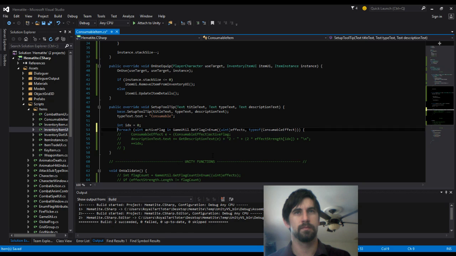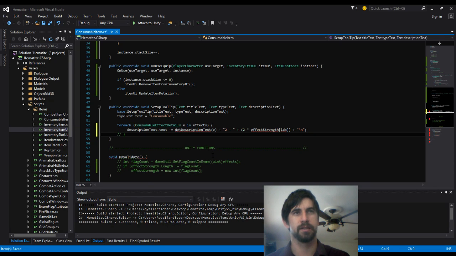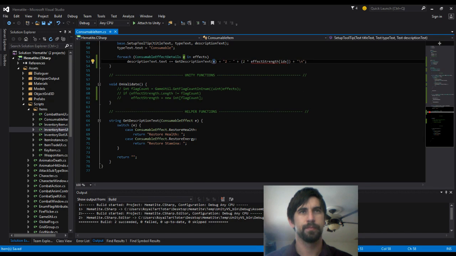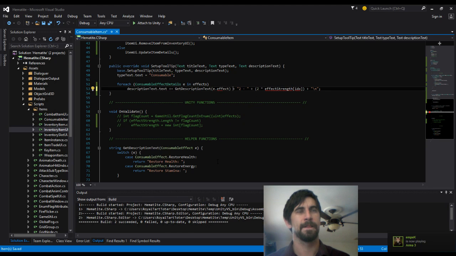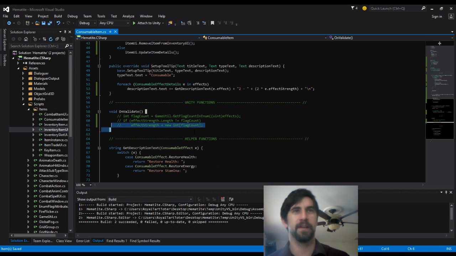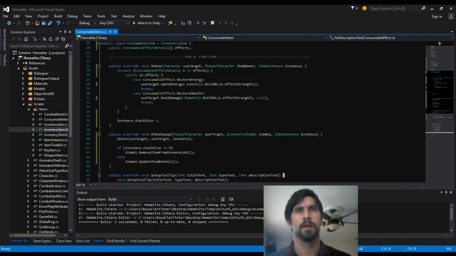We also need to replace all of this pretty much. For each consumable effect details, E in effects. What's going on here? Oh, we're writing description text. Sweet. So the description text should be E.effect, E.effect strength. We can get rid of this silly index stuff going on in here. Is there anything else? Oh, right. So this validate can just go away altogether, which is great. And that looks like that's that.